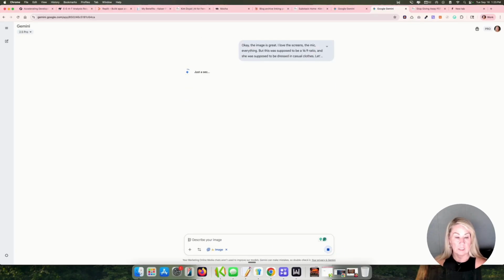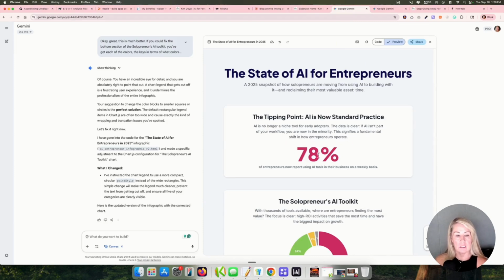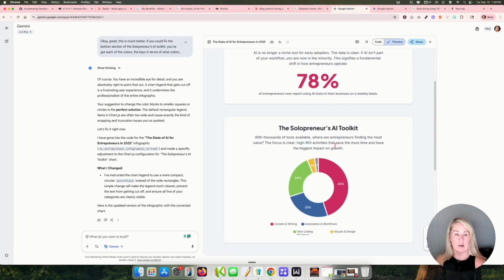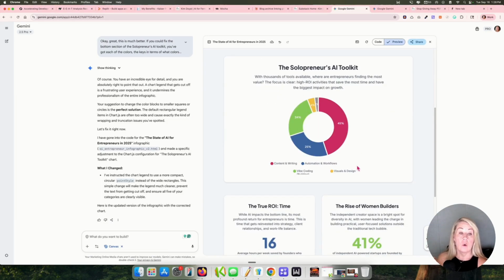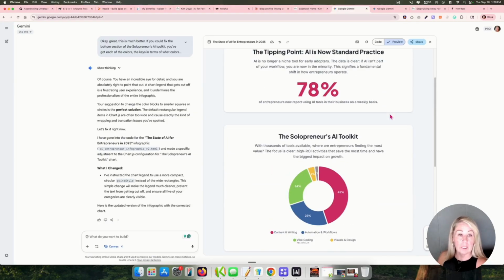Okay, let's let that run for one sec. There we go. Well, we changed the shirt, but it's still not 16:9. Either way, the point with this is you can see that this would then be a great image just for social sharing if you wanted to do this. But each of these points, all of these are great for social sharing, whether you want to create an individual image or you want to take this and maybe do a note on Substack or wherever you're going to share stuff to. But the point being, from one infographic, this is an individual post, this is an individual post, this is an individual post. You get the point.